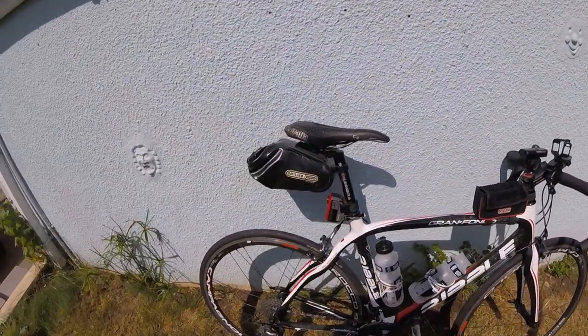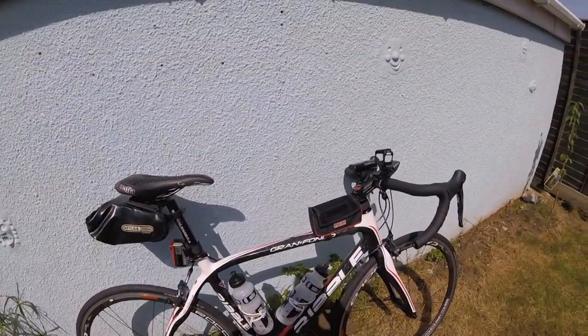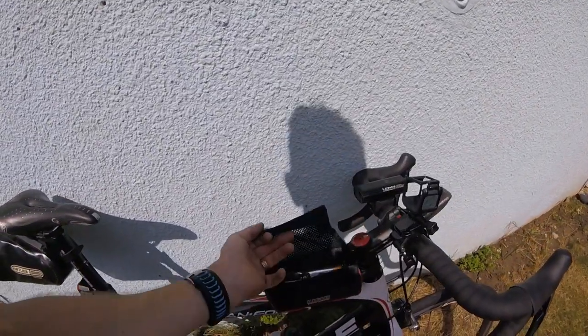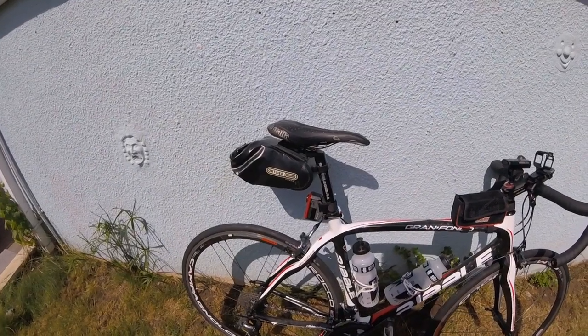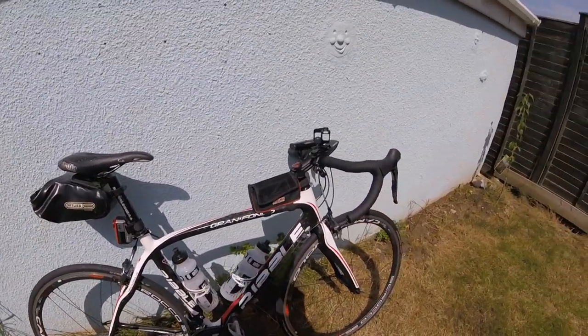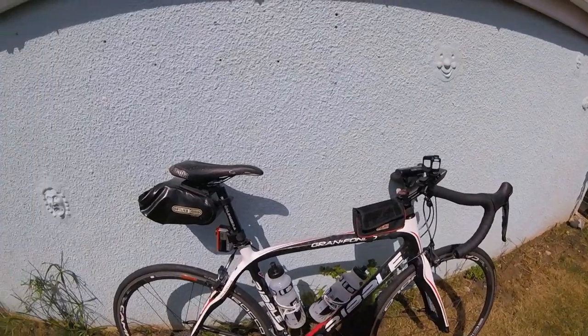And yeah, all sorted. So anything else that I haven't got on there is the jelly babies, but anything else I haven't already got on there will go in my back pockets. Just a couple of little things, but I don't want to put too much in my back pockets, because that's just going to be uncomfortable for the day, isn't it?